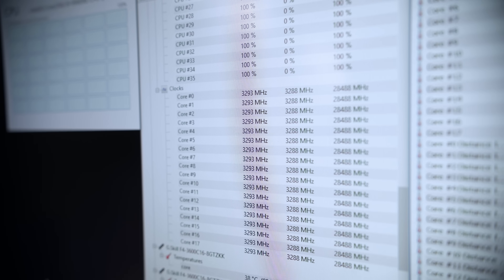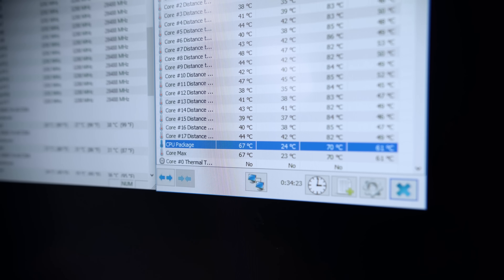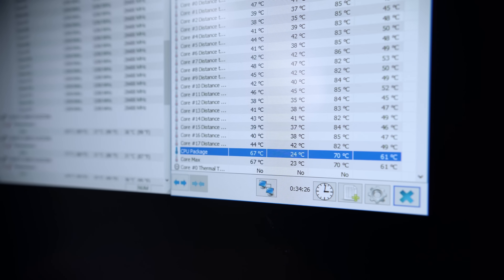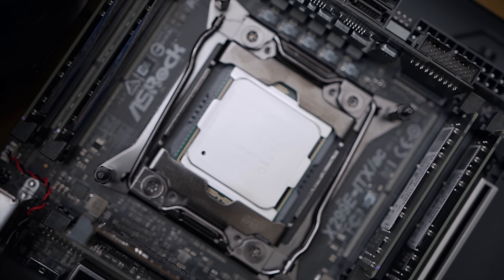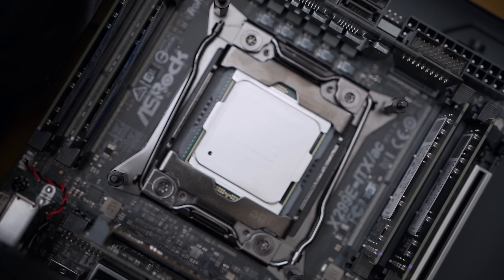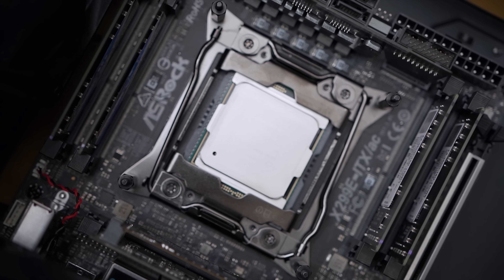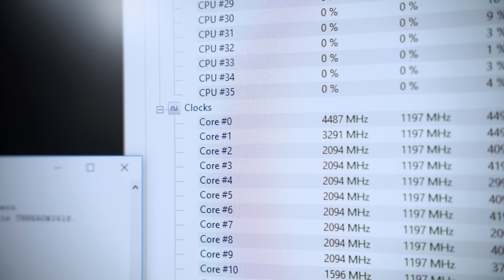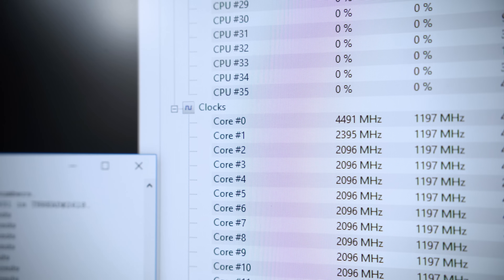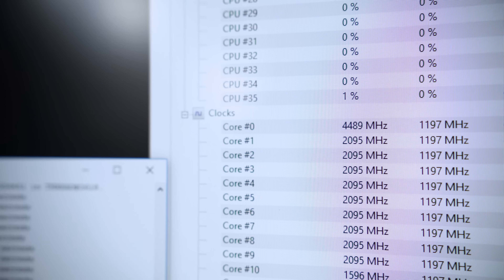That meant Intel's turbo technology could bump frequencies while trying to hit maximum power input. Moving on to Prime95, the results are very different from Blender. The CPU was still around 75 degrees Celsius but only hit 3.3 GHz — because Prime95 also stresses the cache and memory controllers instead of just the CPU cores and FPU units like Blender. This causes the CPU package to hit its power limit, so even with thermal headroom, clock speeds are lower. In a quick single-core test, Turbo Boost 3.0 is working as advertised, hitting about 4.5 GHz pretty often.